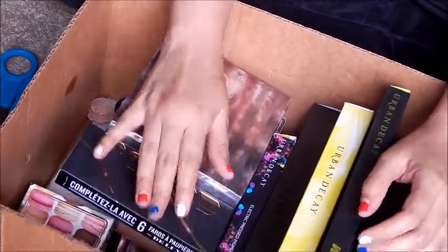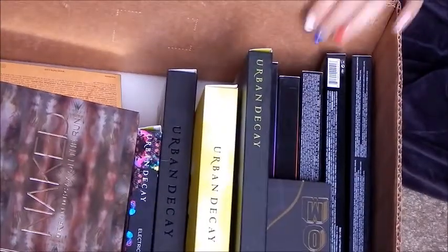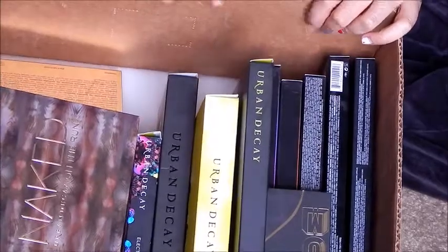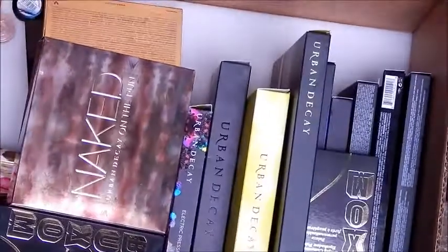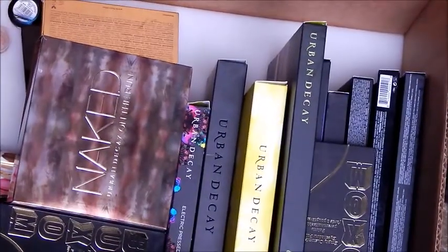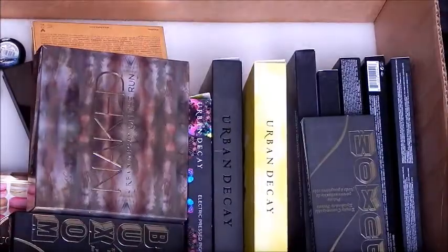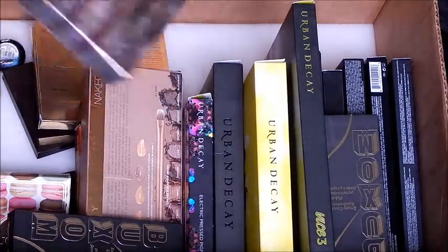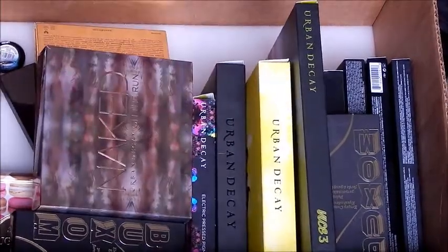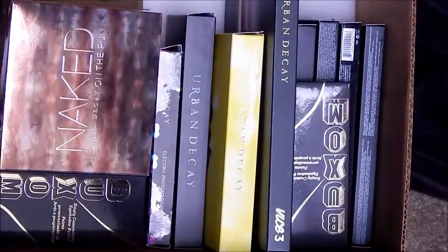I've been trying to do a cool craft project since everyone on my Instagram really liked my idea of making my ColourPop tubes, like the boxes, into a lipstick holder, a lip gloss holder. So I decided I'm going to do the same thing with my eyeshadow palette cases. I keep them all because I love the packaging, but sadly I'm going to have to cut the packaging. So I'm going to show you how to turn these into palette holders. So let's get started, I guess.